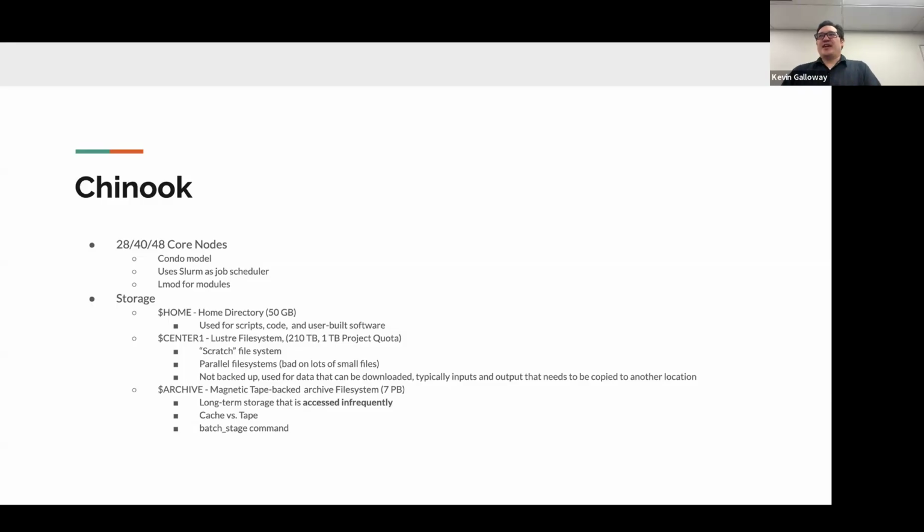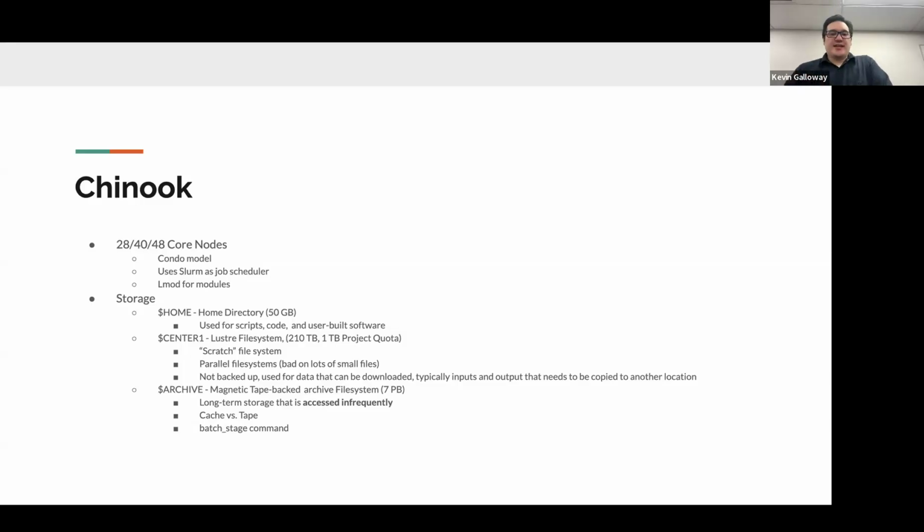On the Chinook side of things, they can make what are called reservations if they need, so they can get uninterrupted access to nodes for a certain amount of time. They get a bump in priority and extra storage. But it also benefits everybody else because when they're not using those nodes, everybody gets access to them. A lot of universities have gone to this model for some of their clusters just because it's a win-win for everybody, keeps hardware around for longer, and gives more resources to everybody.